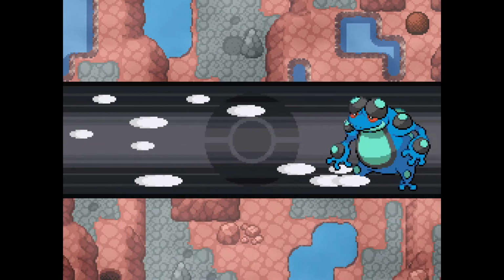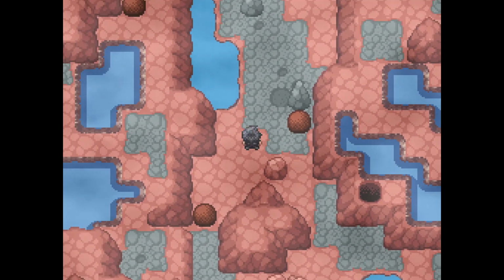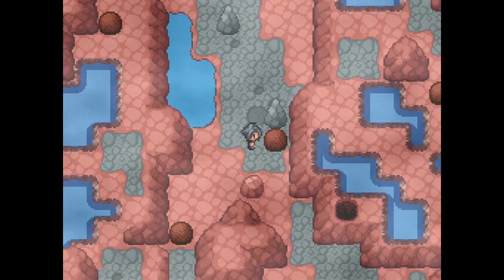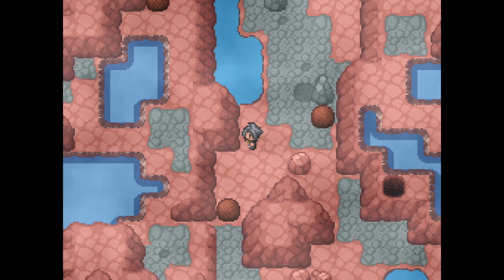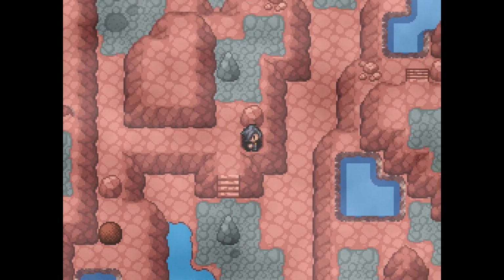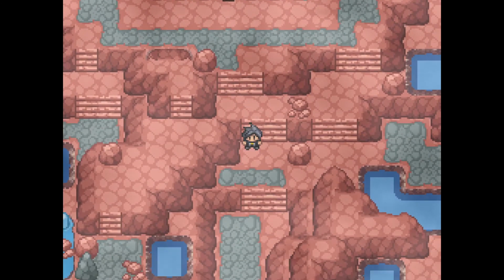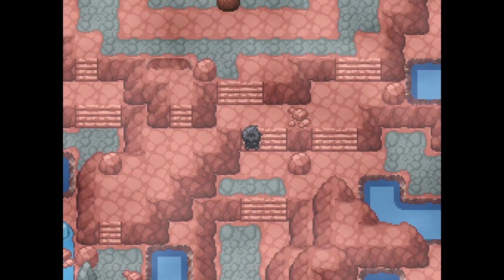Oh, there are more boulders up here. I wonder if we're supposed to drop more down. I don't think we can though, because they're stuck against these walls. I think a lot of the paths are cut off. It looks like we should be able to, but okay. I hope this is at least slightly interesting.